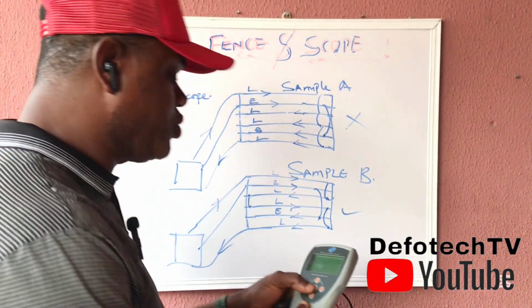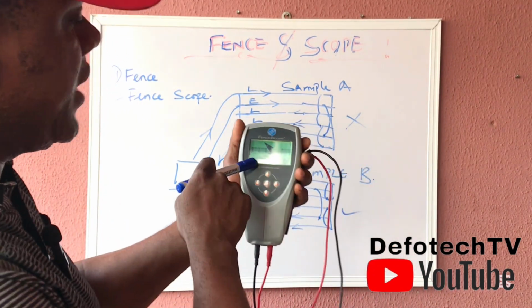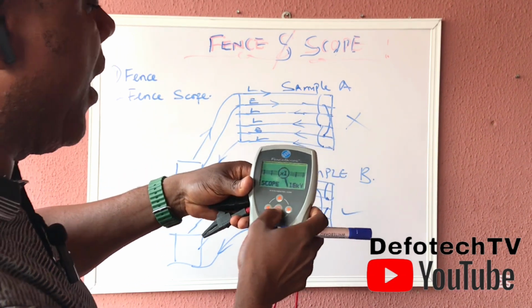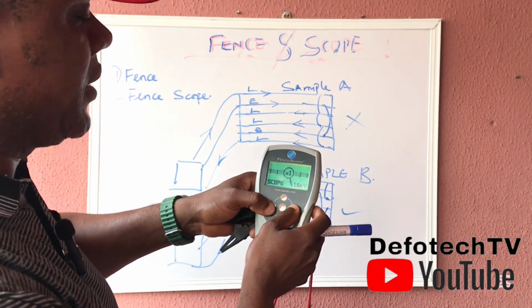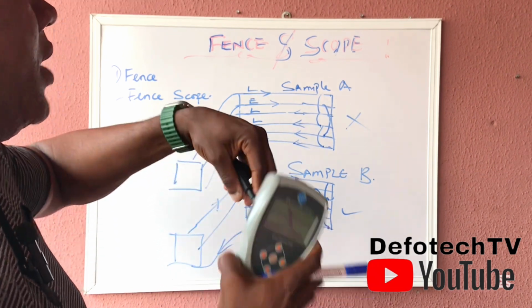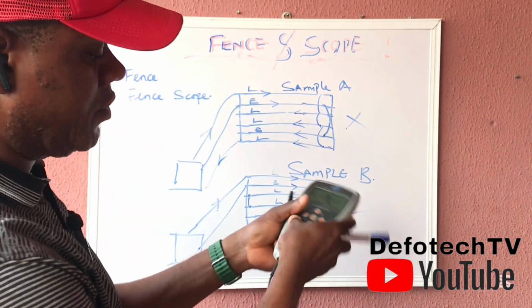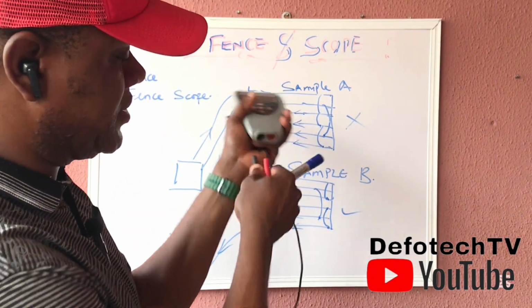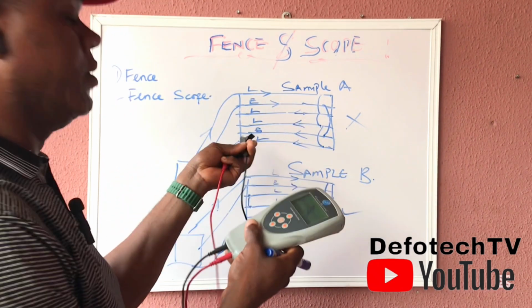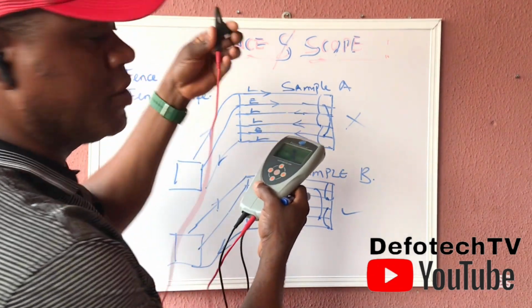So it's important to also understand that with this probe, there are a couple of things. This, you see, energy for 1000 ohm. This is used to measure the power on your fence. This is kVA. Now this is code for kVA. This is energy. Now you can put this on the fence. It can read. This is the positive and this is the negative. You can put this one on the negative, which is called the earth, and put this on the live.